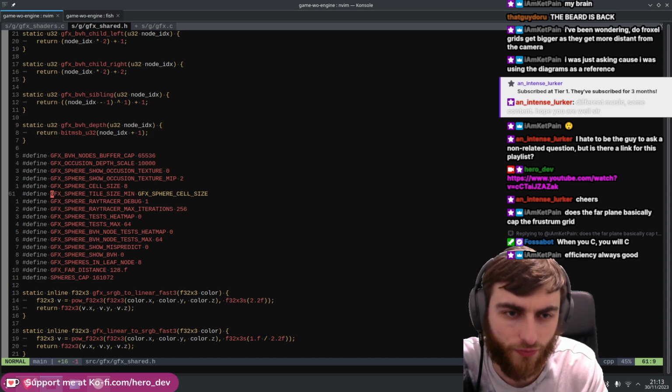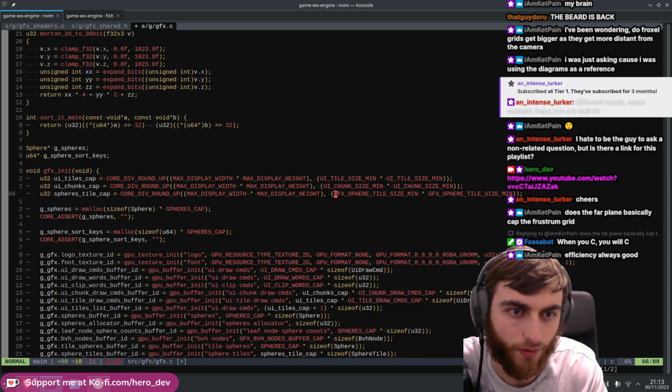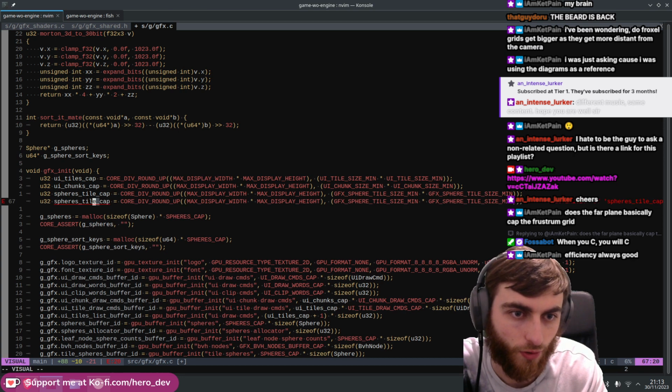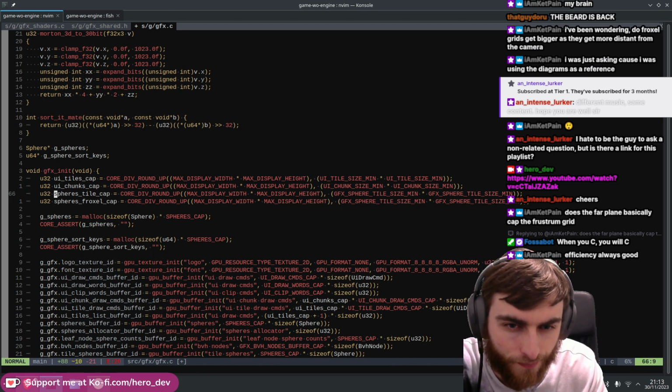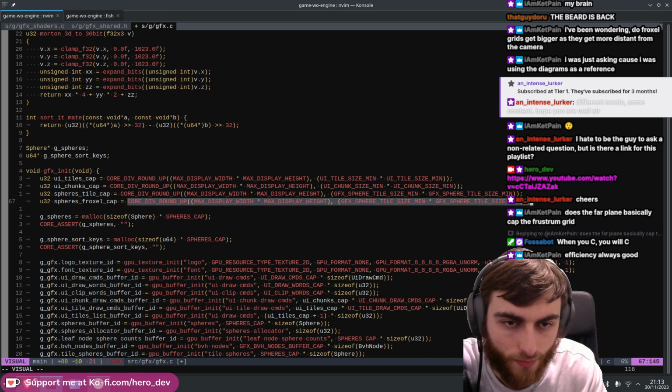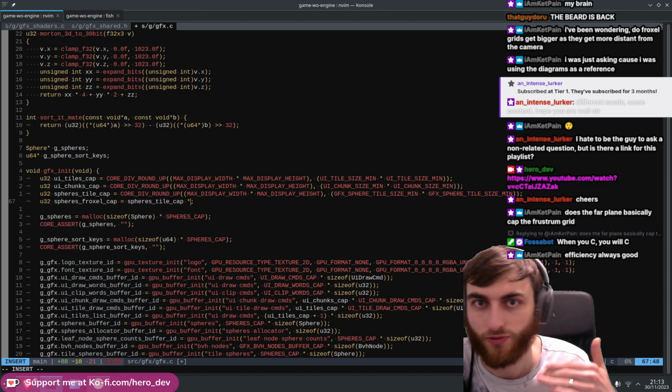I think it'll be based off the tile system, and this Froxel one should be fine. So the number of Froxels will be the tile capacity times how many depths you're going to have.